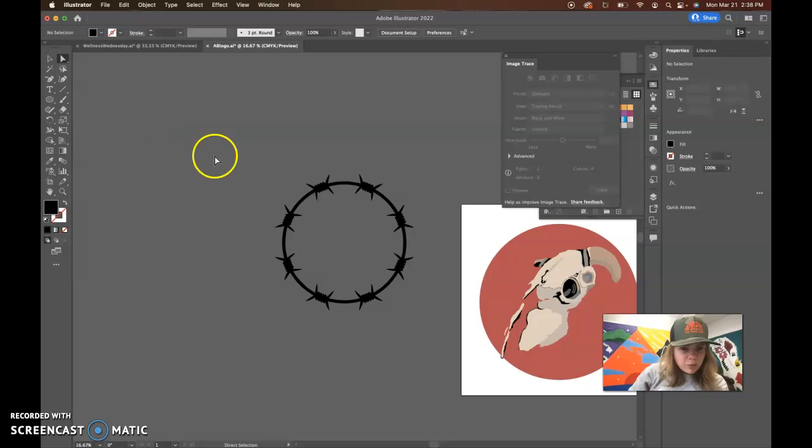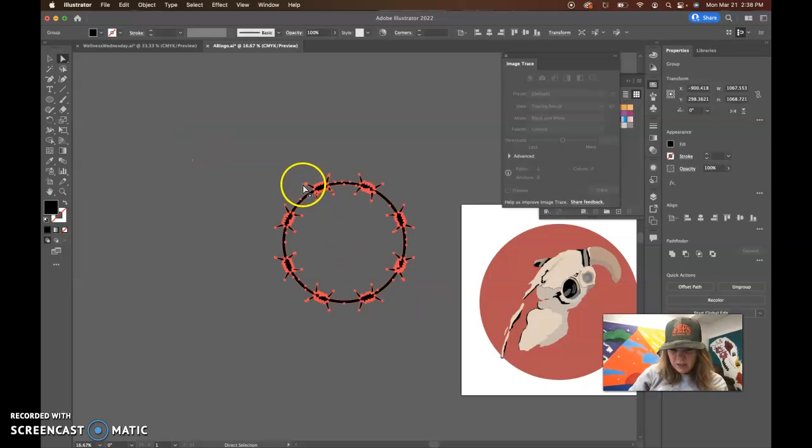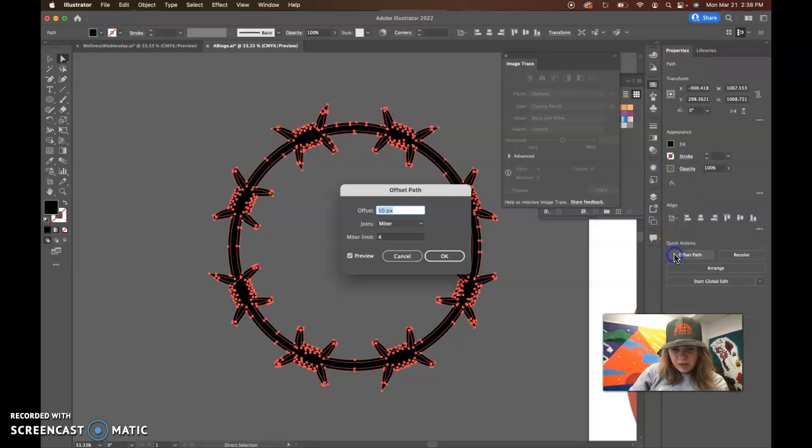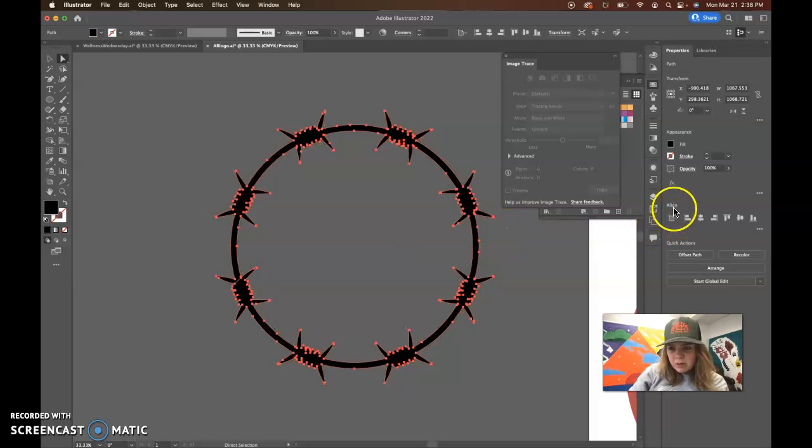And then grab the white arrow tool, click and drag over all of it. It's all different chunks. It's not very nice necessarily. So I might just use the Pathfinder tool in the properties panel over here and just click this Unite. And that will clean it up. I think it will. Oops, cancel. That might clean it up.